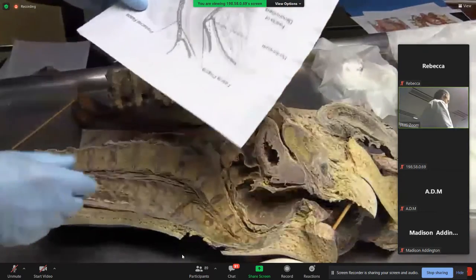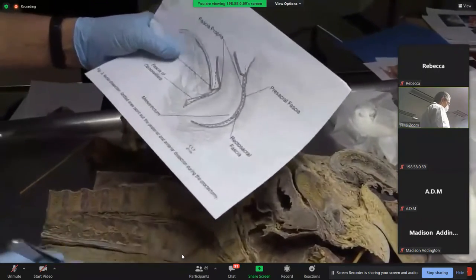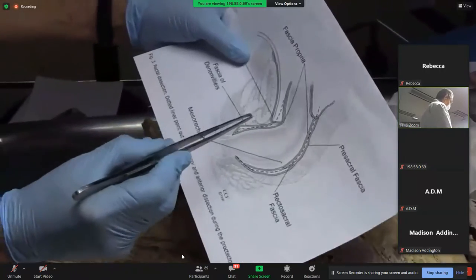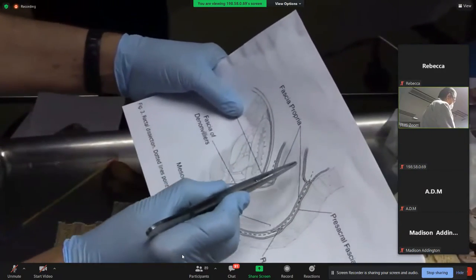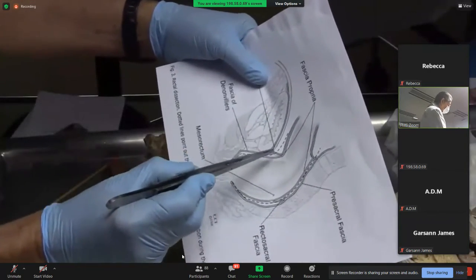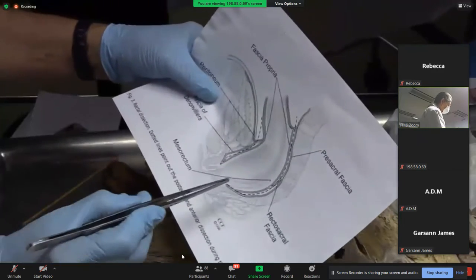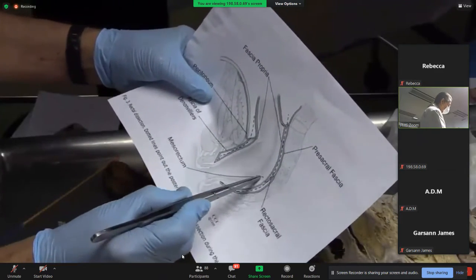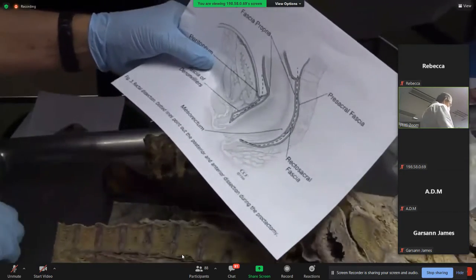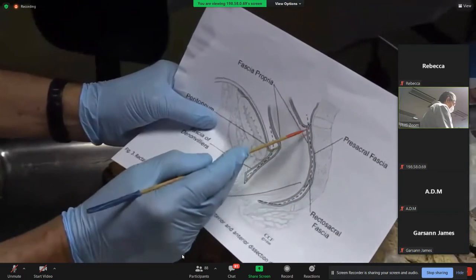So if we look here, see the mesentery, the peritoneum ends up here. So start here. This would be the sigmoid here. So the peritoneum ends here. If we look down here now, we see behind the rectum, posterior wall of the rectum here, this fat here. Back here now is the presacral fascia wall line. And this fat here has to be removed.